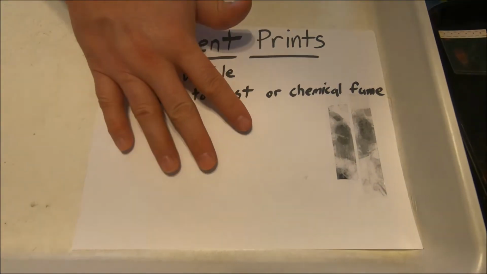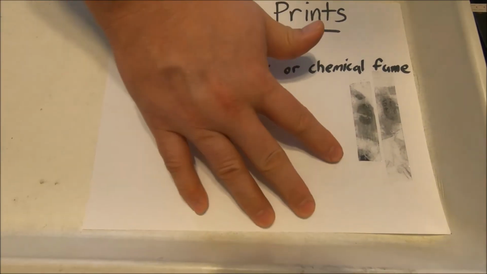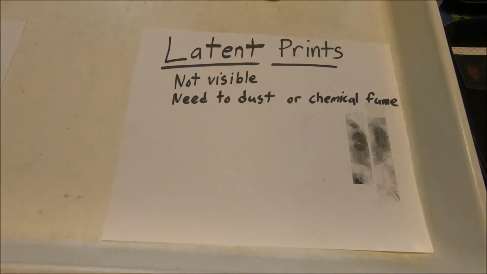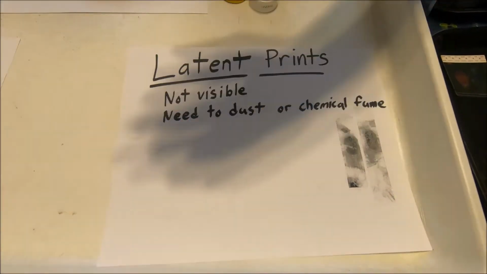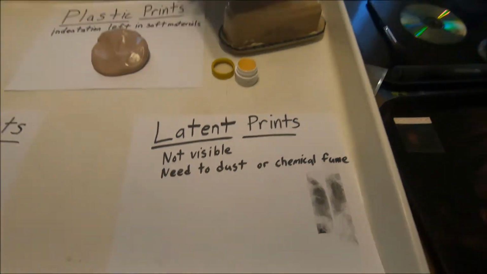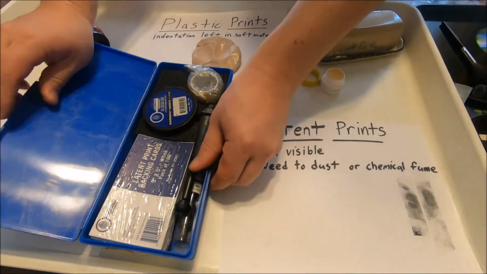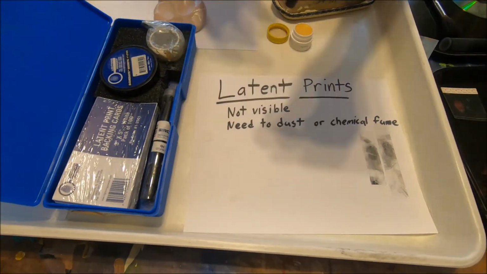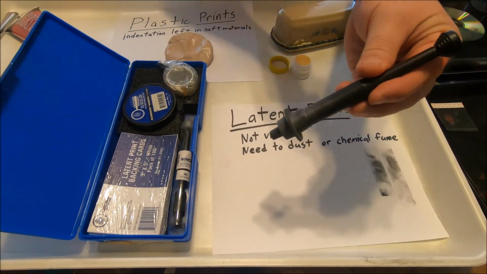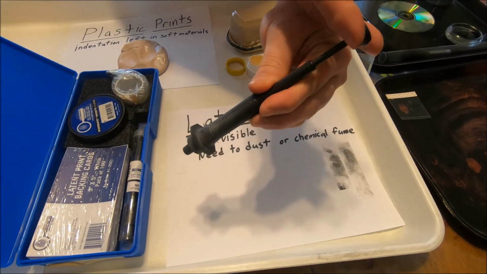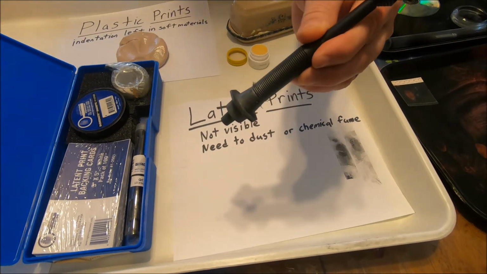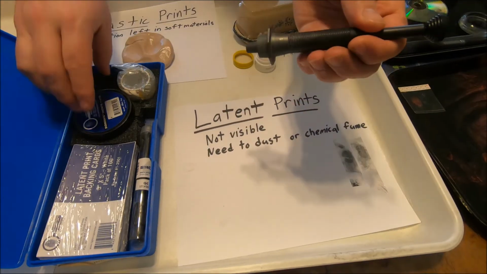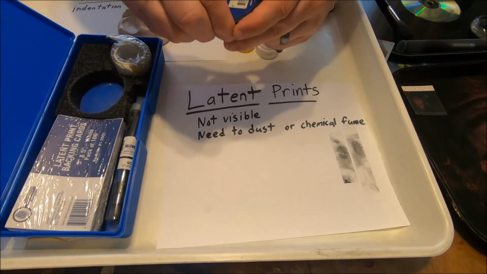Now, our last example for latent prints, visible or not visible, need to be dusted for, is if we were just working on this paper. And so I'm just going to, as I was saying, put some extra prints on here so that we've got some prints around, make sure we've got something to look at. And our last example is a very unusual brush. And the brush for today looks a little bit different. It's got this plunger at the top that if we pull back, moves back, but not much is happening right now.